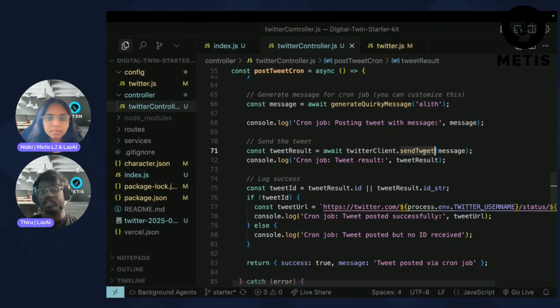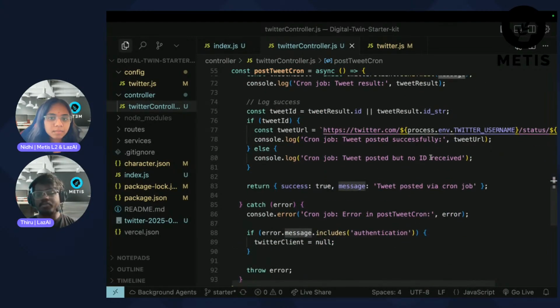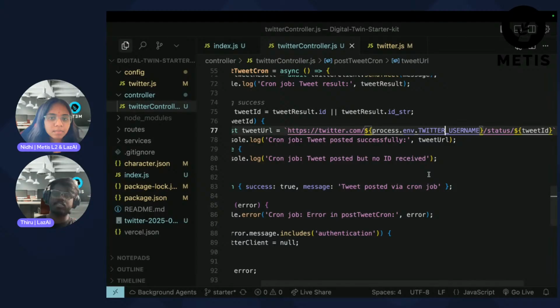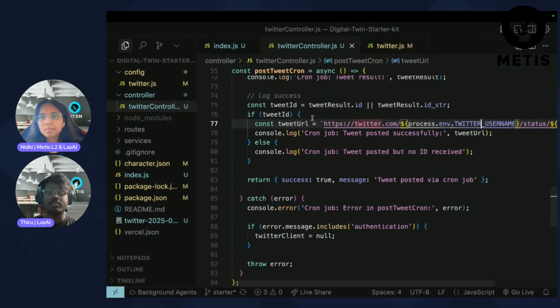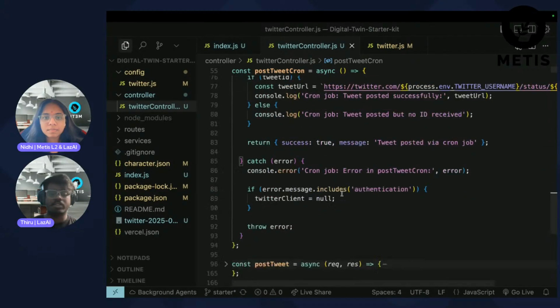There's a send tweet function, and we send the message to it, the message generated through alit. Once the tweet is posted, you get a response over here. Sometimes the tweet ID may or may not be returned, but the tweet will already be posted.